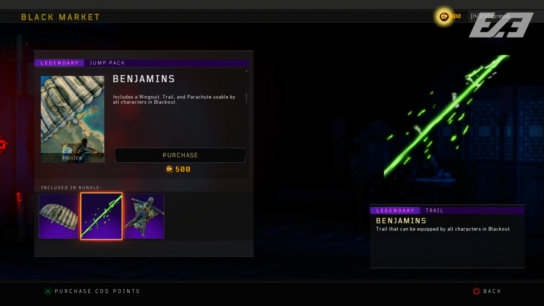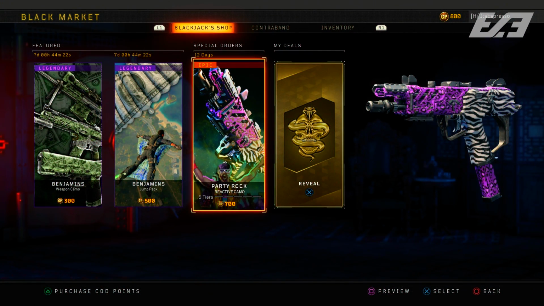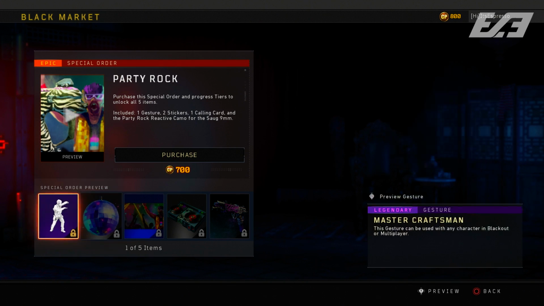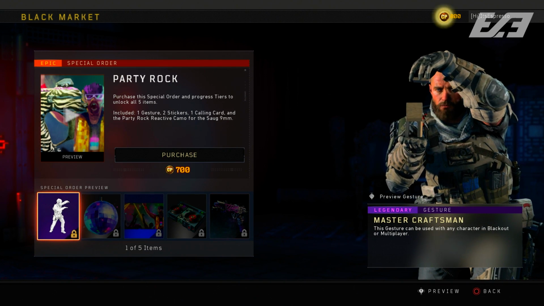But this will include a Benjamin's parachute, a trail, as well as a wingsuit. Then you also have the Party Rock reactive camo, which is a little bit of a special order. These are all now in one location as well. So you're going to have special orders and the actual shop items in one location. It's a one-stop shop now. You have 5 different things here, ultimately resulting in the Party Rock reactive camo for the SOG 9mm. And if you have gold on any weapon, you can of course use that on any weapon as well, so long as you completed the challenge for the Party Rock camo.